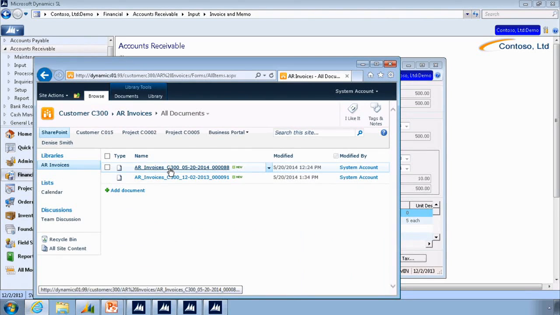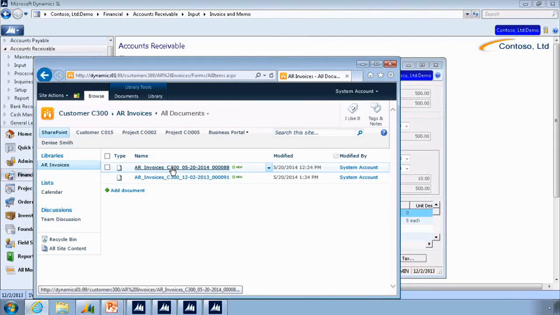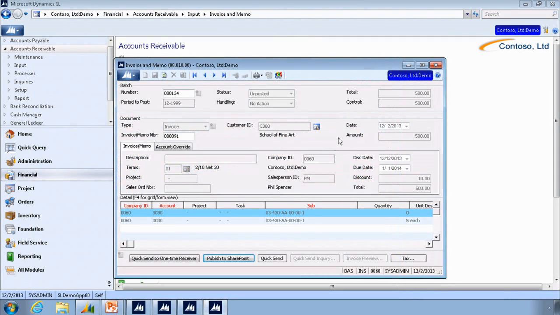So at any time, if I want to view them, I can store them here up on a SharePoint site without having to actually print them out and put them into a filing cabinet. I can actually go right to this screen, view the invoices that are sitting out there, and I don't have to get up from my desk and go look at the information that's out there. So a great way to get to the information, again, the idea here is that we're entering in invoices that we want our customers to pay. It gives us some great ways to save this information to share it with other people within the company.